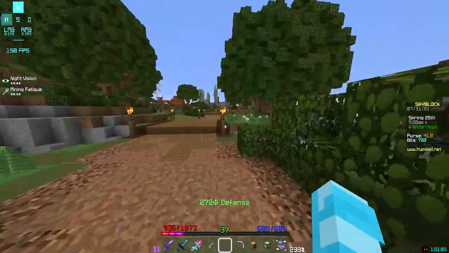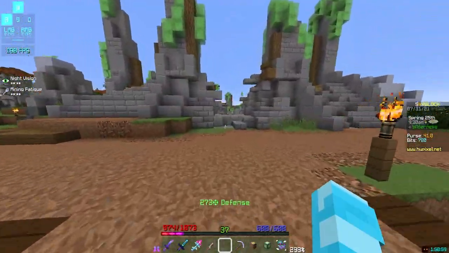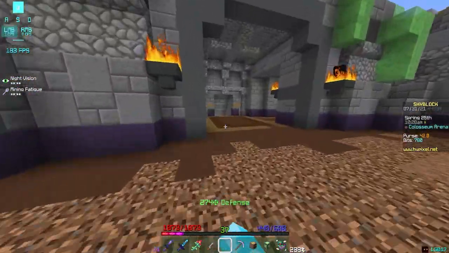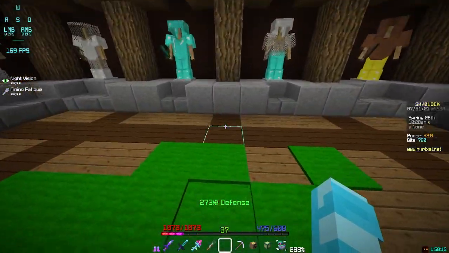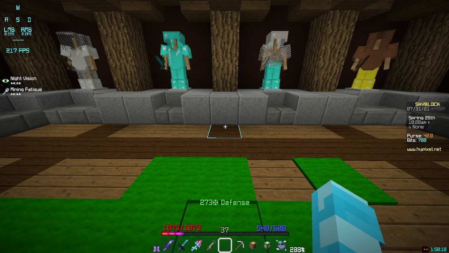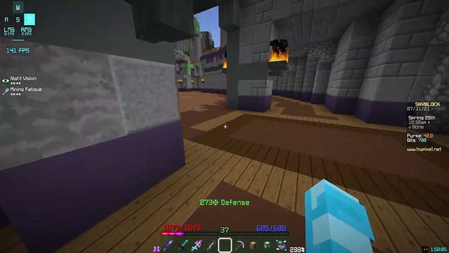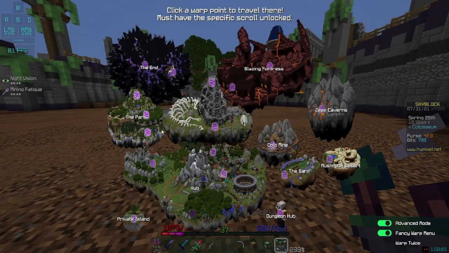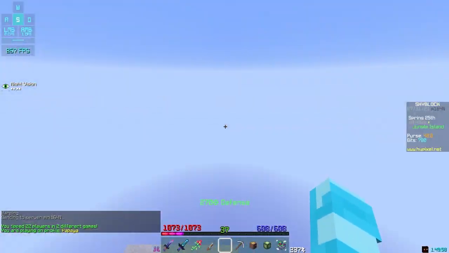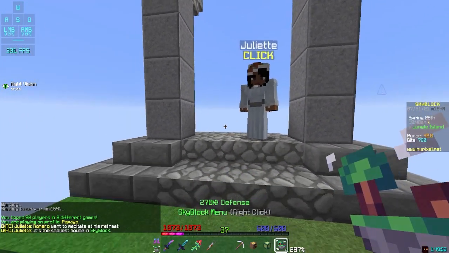Once you've given the solved Rubik's Cube back to Juliette, she'll say something about being a warrior or something like that. Then the Coliseum, from the entrance of the Coliseum, you're going to go to the left here. You're going to go down, and then Romero will be standing in here. You give him the Emerald Blade, he'll give you a Poem of True Love. And then that Poem of True Love, you give back to Juliette. And then she'll say what she says for me, because this is where I am at the current moment in time. She will say, Romero wants to meditate at his retreat, smallest house in the Skyblock.